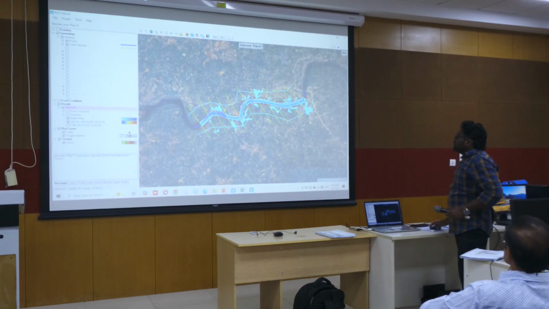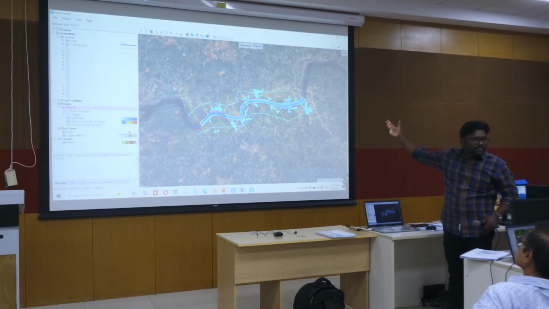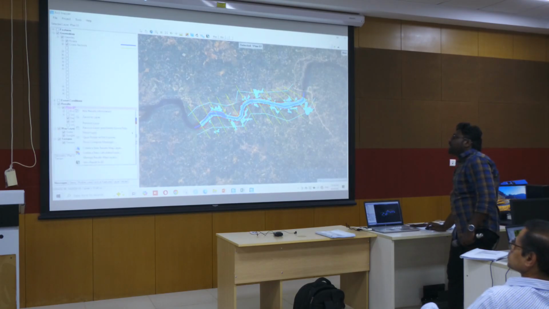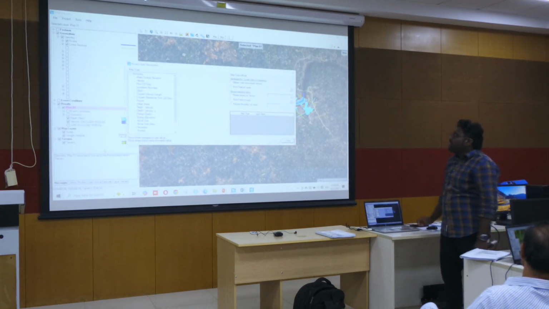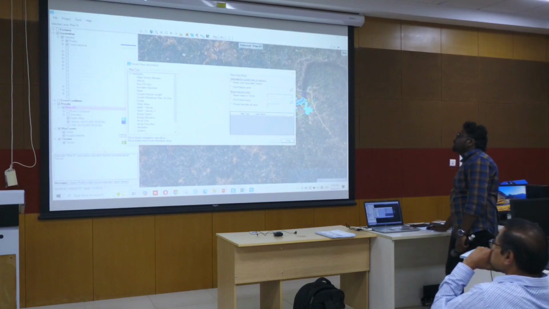If you want to export this as a raster, just right click on this plan 1. Here create a new results map layer. Here it will show you the rasters that are there. Just click on depth.